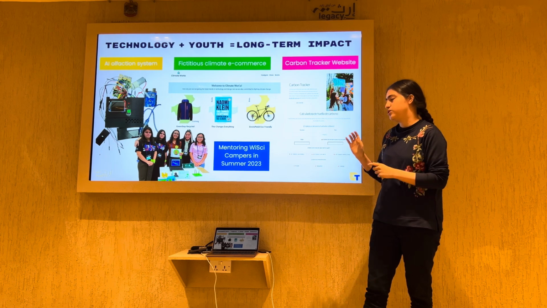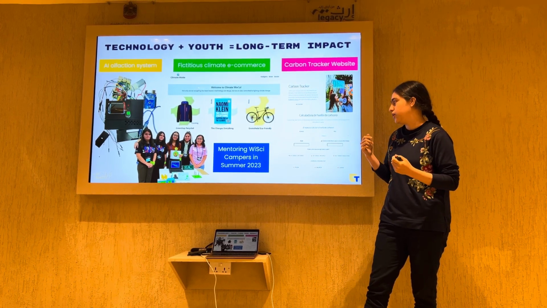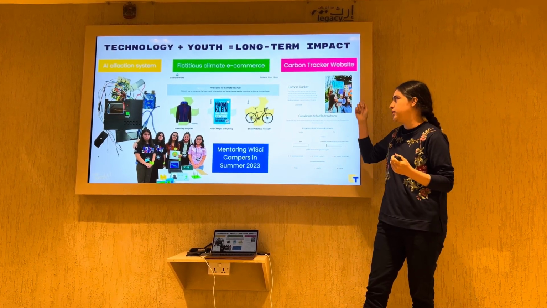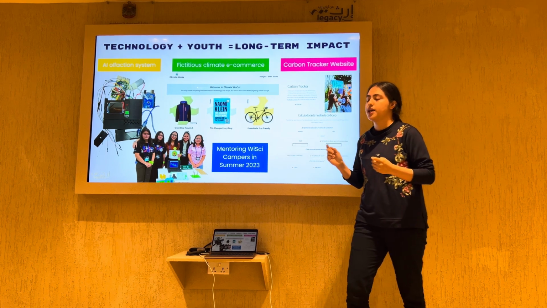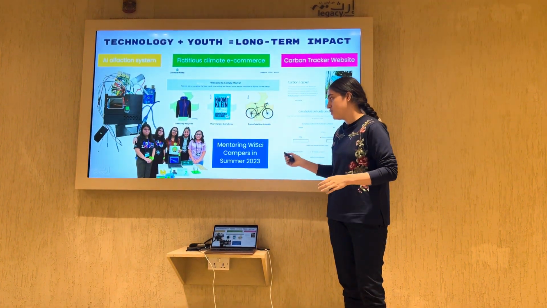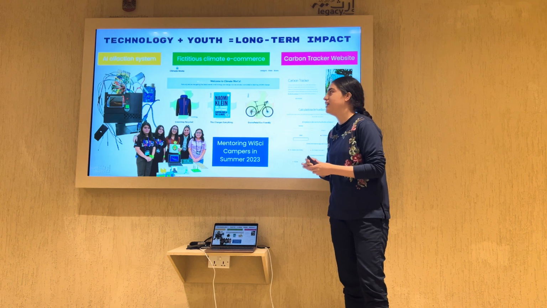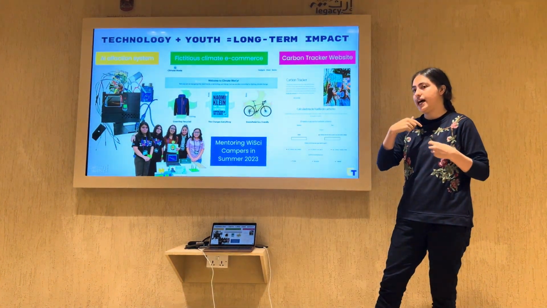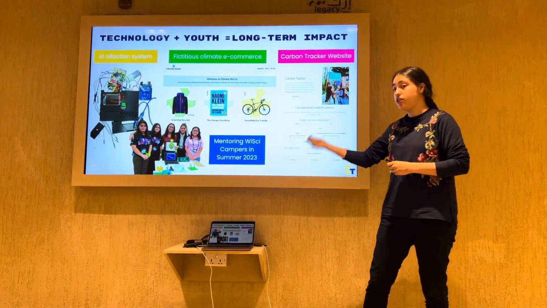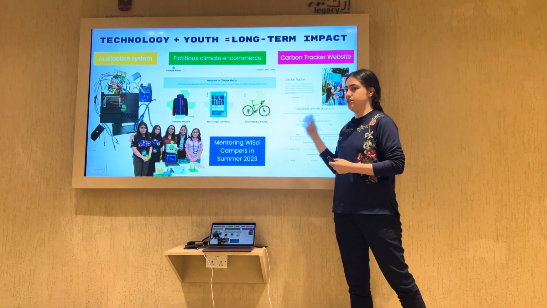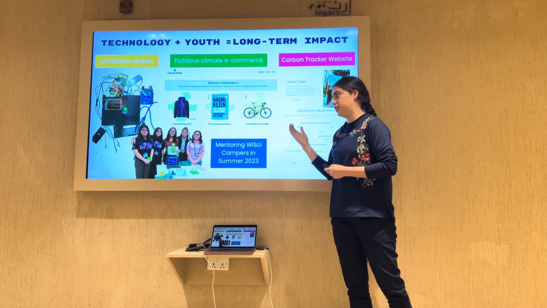And in one of those workshops we ran, we developed this carbon tracker for them. And also, I found out that it's not just the projects that I develop, but I can help others develop their own projects with all this knowledge that I have gathered along the years.